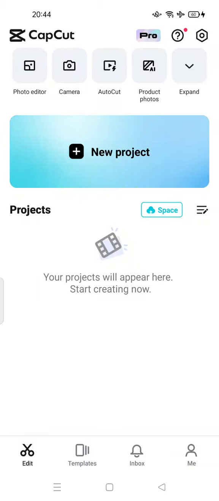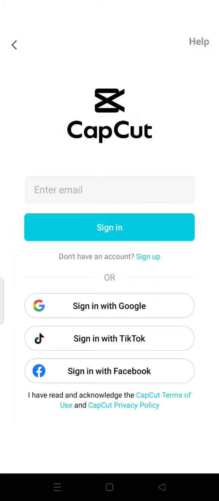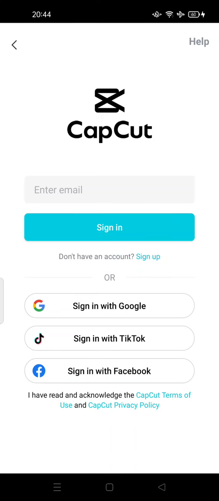Today I'm going to show you how to create a CapCut account. So if you regularly use CapCut and you want to sign in because you need CapCut space, for example, you have to log in. You have to sign in to the CapCut account. So it's very easy. Just tap the Me icon and you can sign up with your email, or you can sign in with Facebook, for example, or if you have TikTok, you can sign in with TikTok.